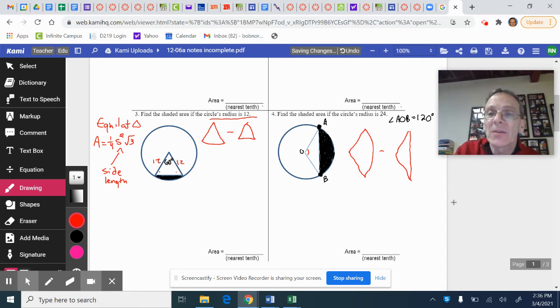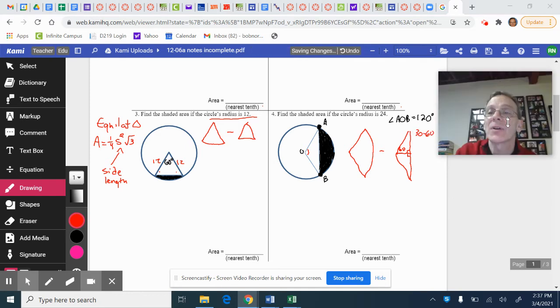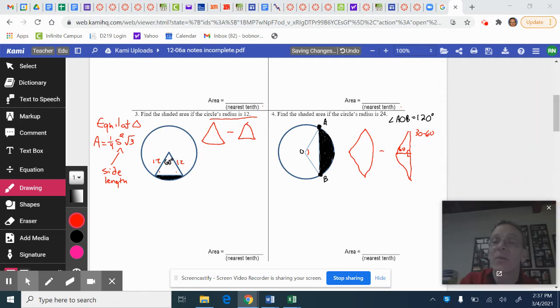Split this triangle into 2 right triangles like that. Because if you split that 120 degree angle in half, you get a 60 degree angle here and a 60 degree angle below. And so what you have is 2 30, 60, 90 triangles. Let me see if I can move my face out of the way here. 2 30, 60, 90s. You split that tall, skinny triangle into 2 congruent 30, 60, 90s.